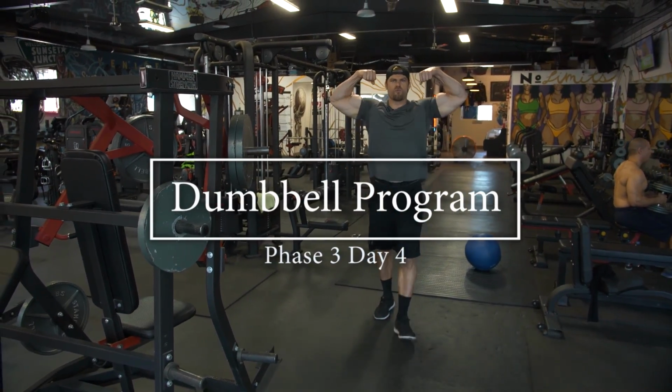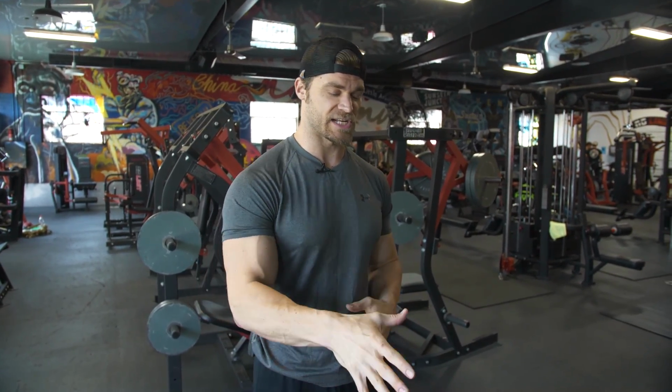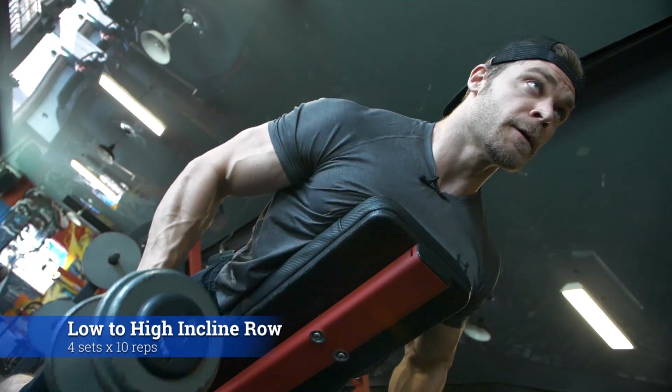Here we go. Last day, day 4 of phase 3, and we're gonna be finishing off this phase with upper body. So we got the setup here, and as you can see, it's an incline bench. We're gonna be doing low rows to high rows.